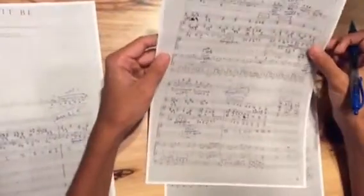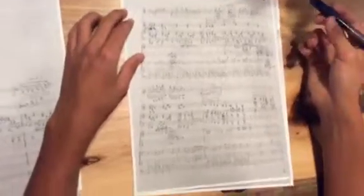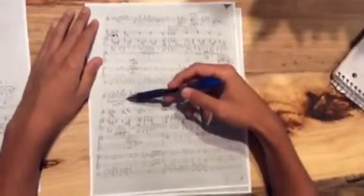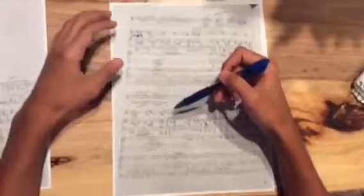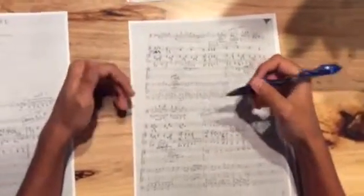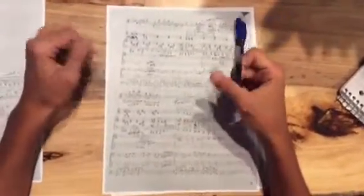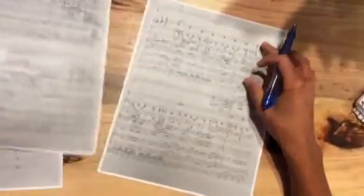Moving on, we don't see a motif pop up again until the end of the second verse. So we see motif 1 with a little bit of ornamentation there in the vocals, followed by motif 3. Again, motif 3 seems to be extremely consistent. Motif 3 has never been messed with so far in the piece, so that's something to pay attention to.